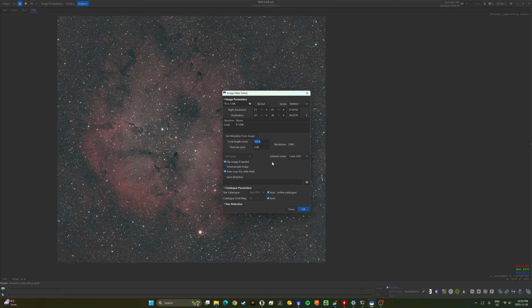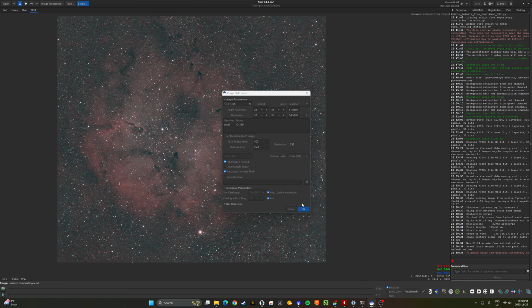Sometimes as well, if you drizzle your image, let's say to 2 times or 3 times, then although technically the only thing that is changing is the resolution of the image, you will also need to adjust the pixel size or the focal length. So let's say you went 2 times, then you will need to double this number or double the pixel size. Right? Or if it went 3 times, then you need to triple this number and so on. So it will match and we'll be able to solve it. So let's try, for example, here. Let's put 400 millimeters.